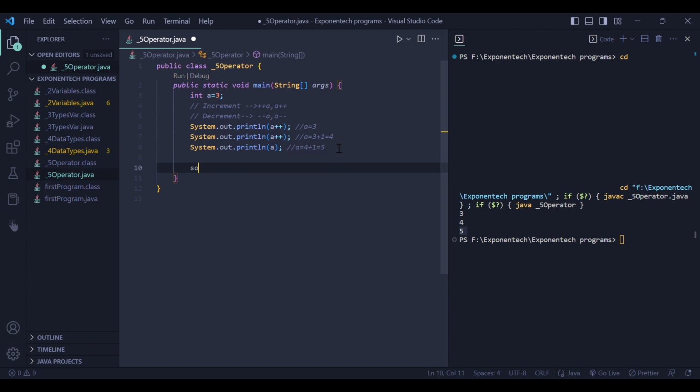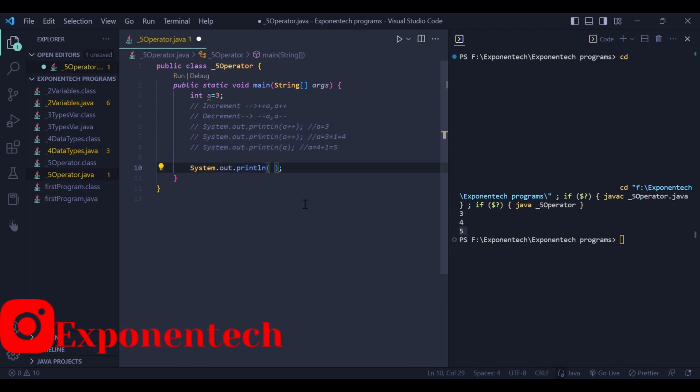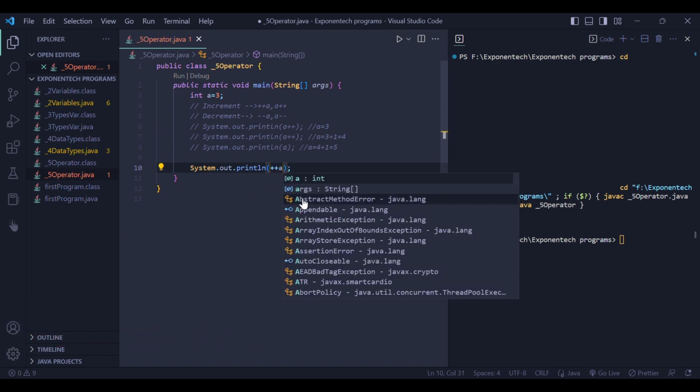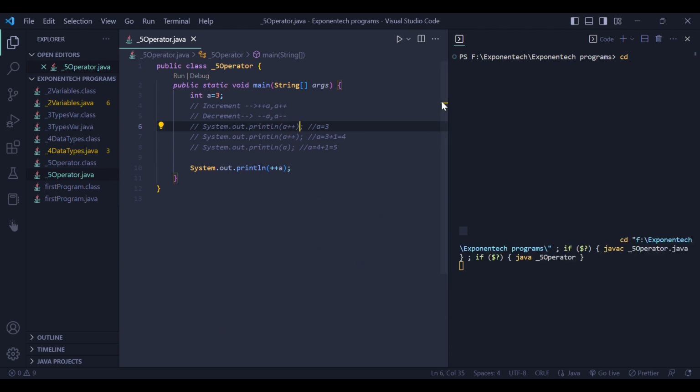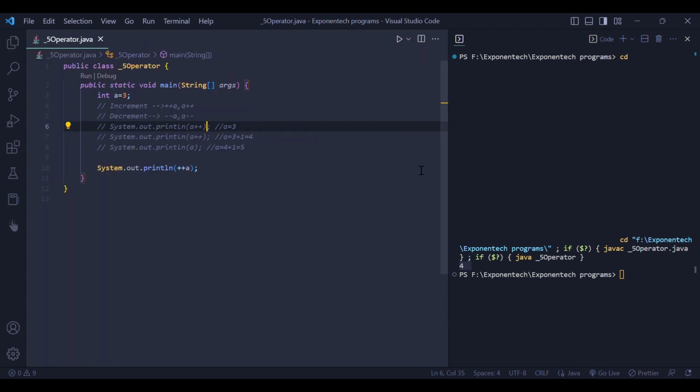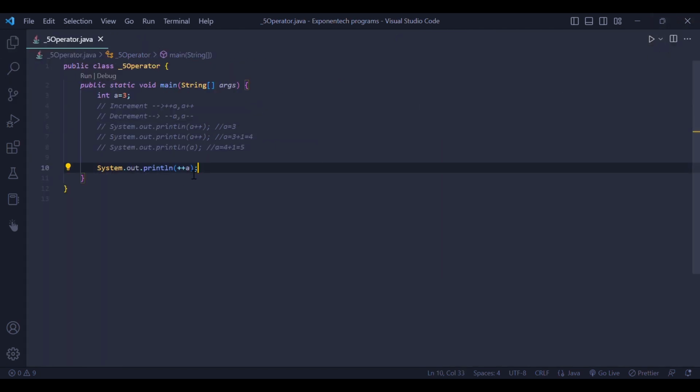Let me comment out this and give here plus plus a, and if I run this program, you can see it is giving me the output as 4. Okay, the plus plus a increments the value and prints it directly, but in a plus plus it first prints the value, then increments its value.